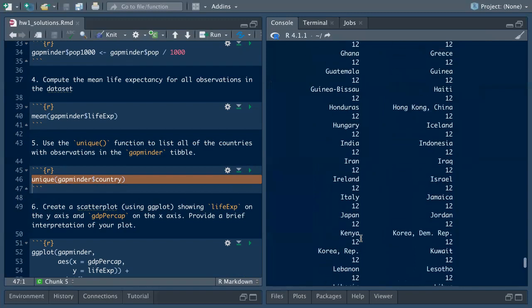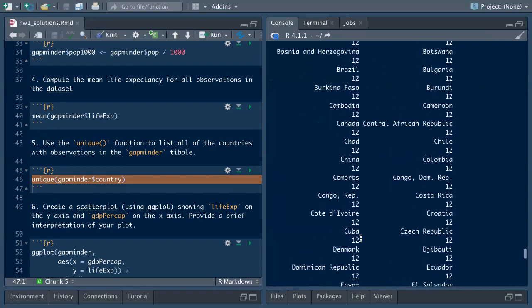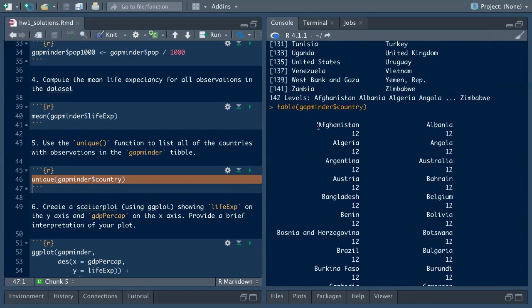And now I can see that for most of these countries, I have 12 observations, right? 12 observations for Afghanistan, 12 for Albania, 12 for Algeria. Some of them have fewer than 12. I think generally for countries that didn't exist prior to 1957 in the state they do now. Okay, questions about unique, really similar to mean, but it's also going to return a vector.